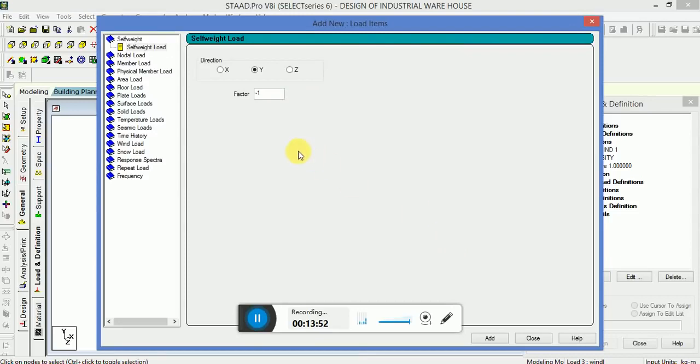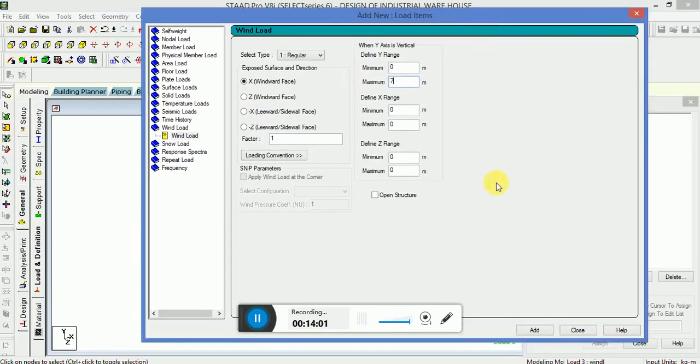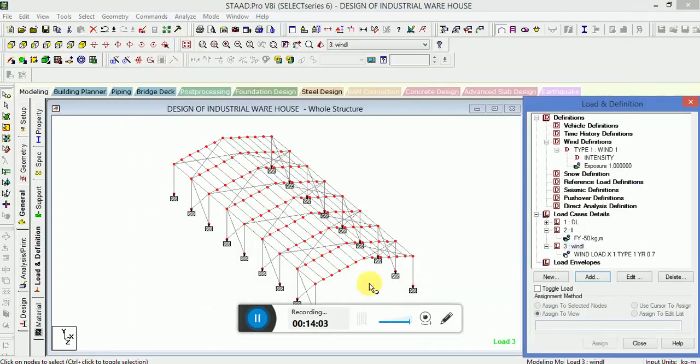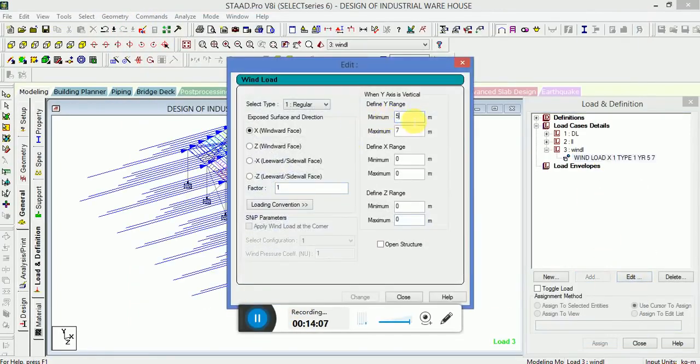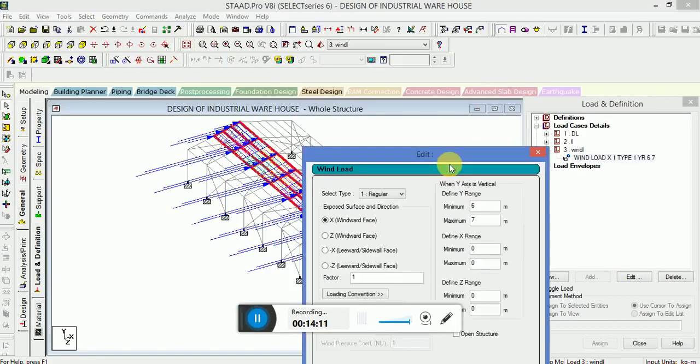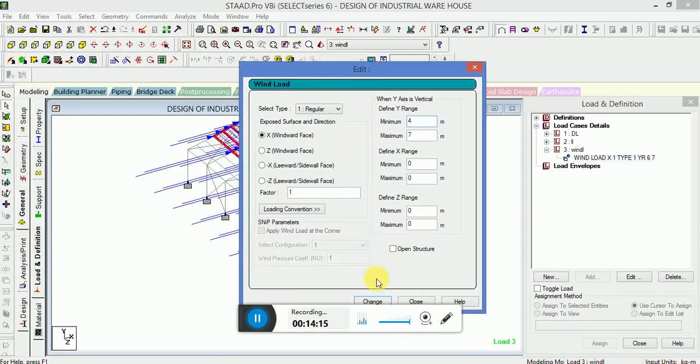Now I'm going to the wind, selecting the wind load 0 to 7. Or I can change this from 5 to 7 or 6 to 7, whatever you want, or 4 to 7.